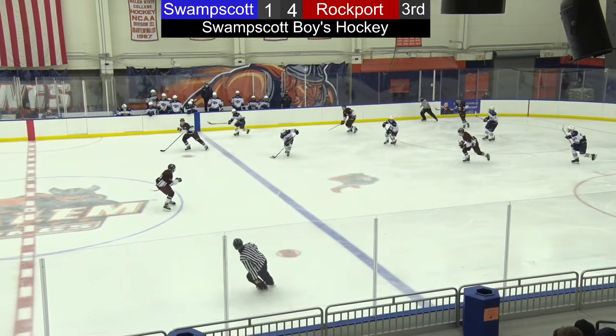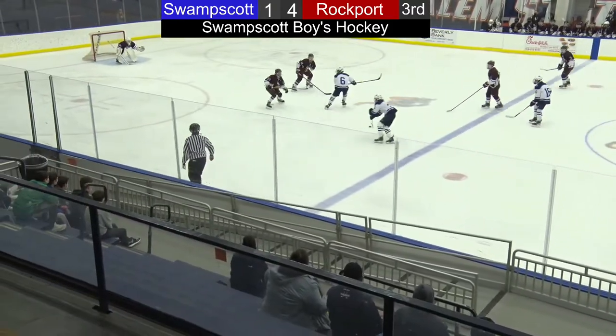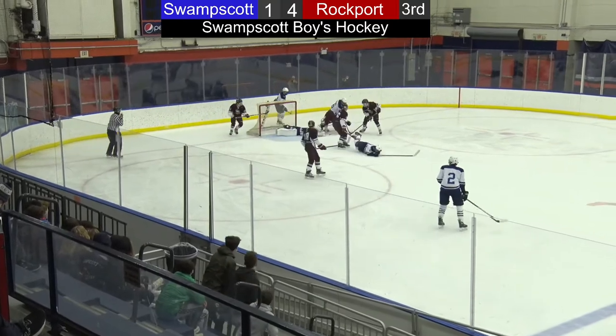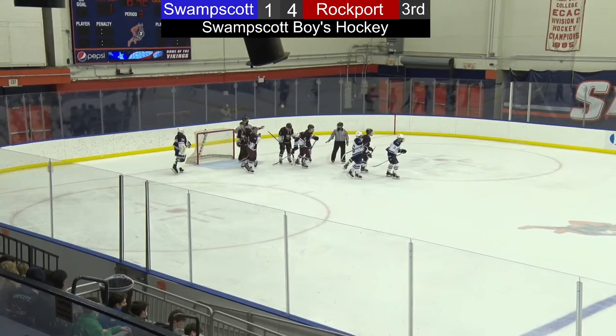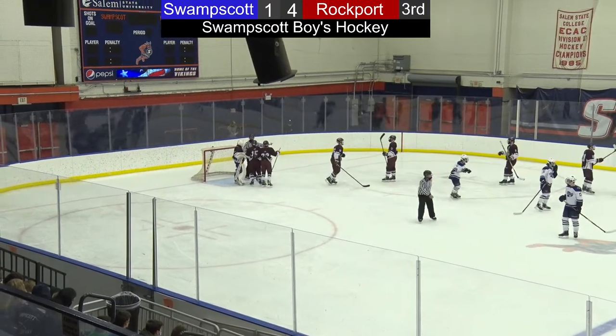Now, Roddy has some space to work up the left side. He dumps a drop back pass to Landervan, it gets blocked down. Now Landervan trying to tip it in front. Loose puck still in front, and Fay gets knocked down. And the goalie's stick goes away, and it will be a stoppage of play, as Crompton, I believe, covered.